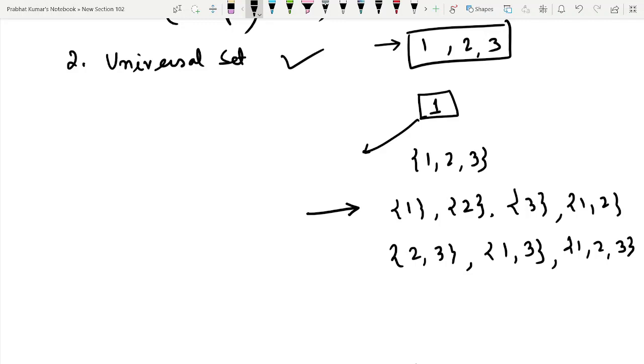So this 1, 2, 3 was there, and you are taking an empty box and putting all those things. You can think of these all happening in parallel universes, right? In some universe you are getting a 1, in some universe you are parallelly getting a 2, and in some universe you are getting all those things. So basically you are getting something that you can get from the set present. If the set has 1, 2, 3, the maximum you can get is the whole 1, 2, 3, and this can be derived from the set we already have.